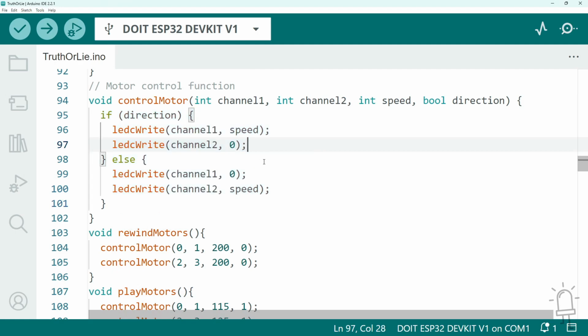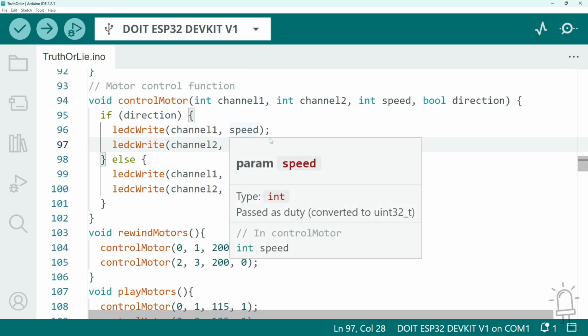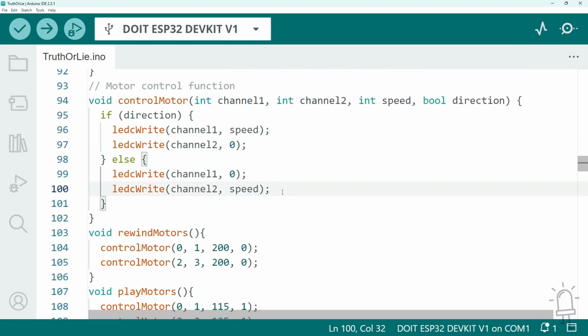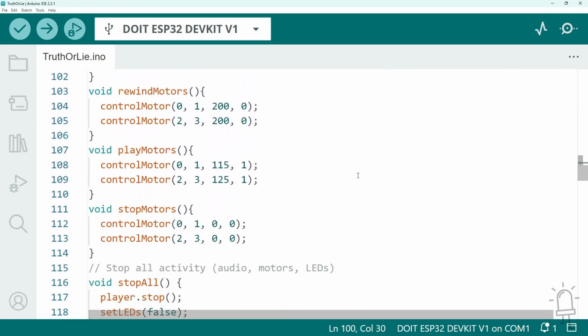So depending on whether you write 0 to the second channel and the speed to the first channel, or whether you write 0 to the first channel and speed to the second channel, that's going to determine whether it's going forwards or backwards. And obviously how large the value of speed you write, that's going to affect how fast the motor turns. And I've basically defined a couple of presets here.